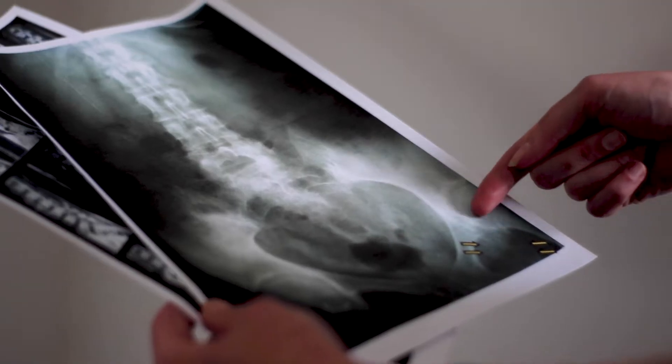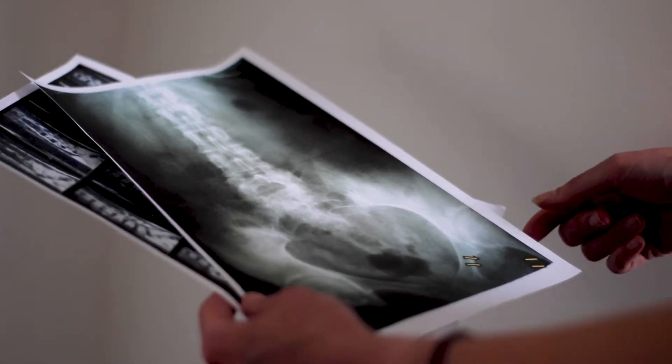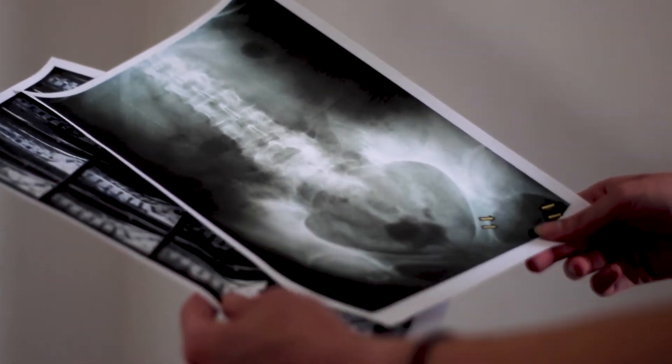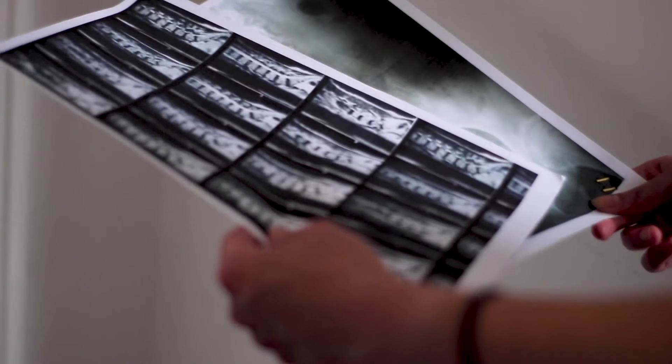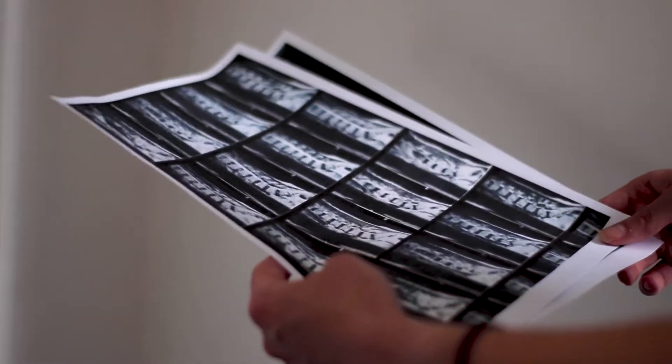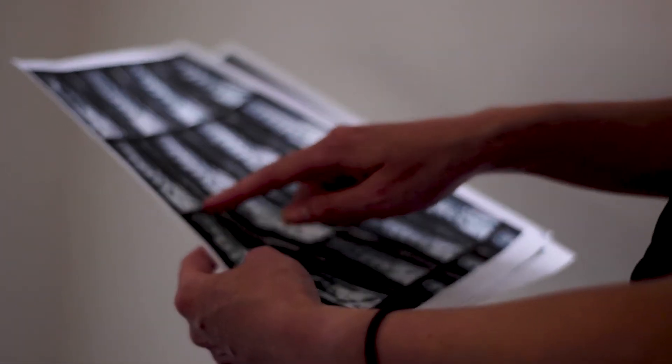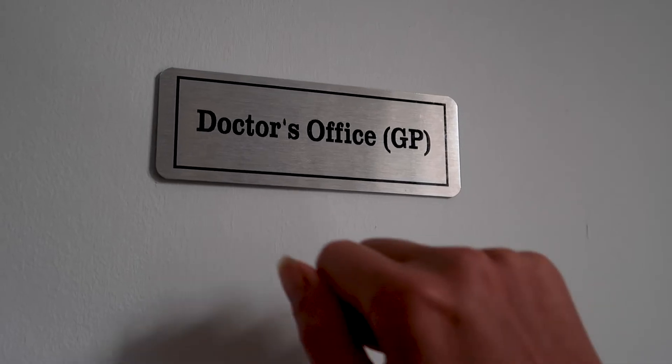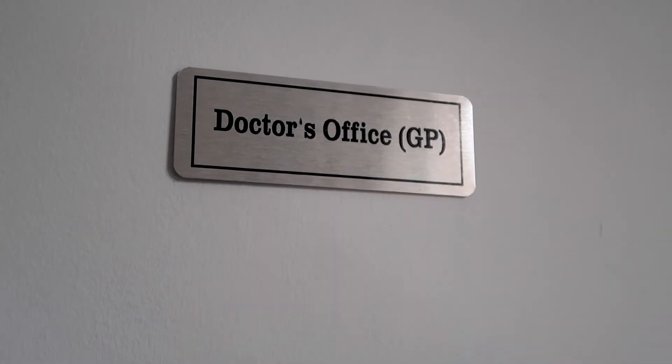When I was dealing with the NHS and various doctors, I really felt like they could only treat each symptom individually and they couldn't treat me as a person holistically. For example, they could only look at my hip and investigate that, and then look into my back. Everything was connected. I had pain everywhere, and of course I couldn't just be having seven different abnormalities that were all going wrong at that time. It felt infuriating and it didn't feel like there was much direction.